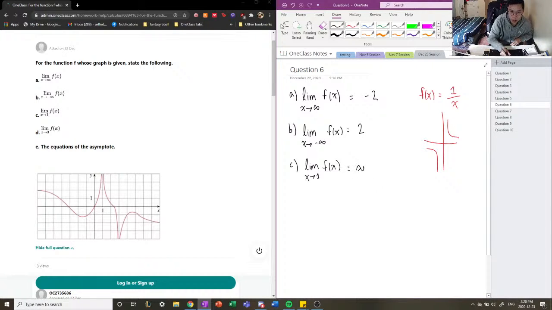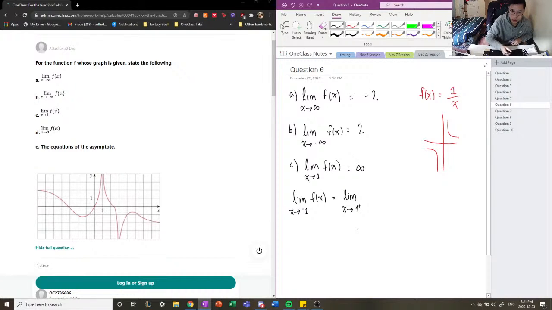Okay, and the notation for from the left side and the right side is this. So if the limit as x approaches 1, we put the negative as an exponent, but we keep it on the left-hand side. So this means that x approaches 1 from the negative side, so from the left-hand side, of f of x. All right, so the right-hand side, as you might suppose, is as x approaches 1 positive.